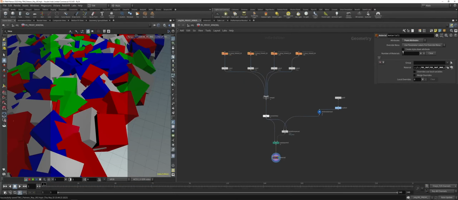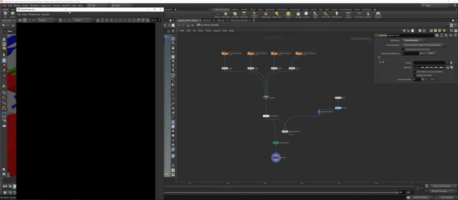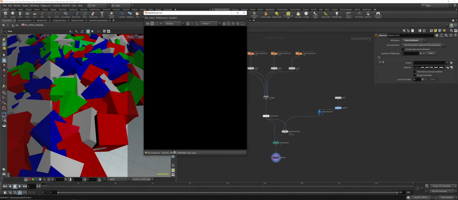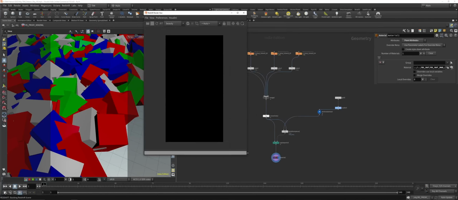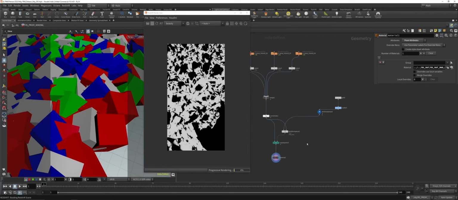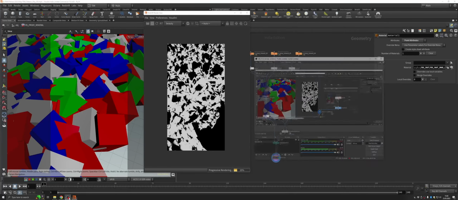And of course, on the material, we need to change that to point attributes. And now let's restart our render window. Yes, and it should work now. So we are pretty much good to go.